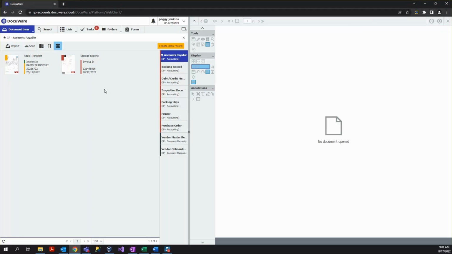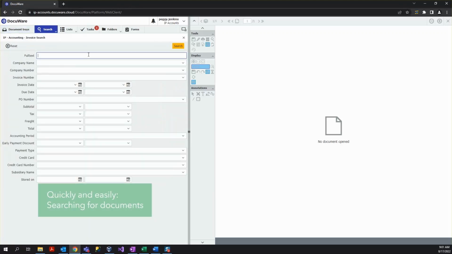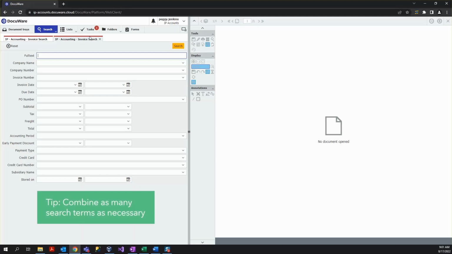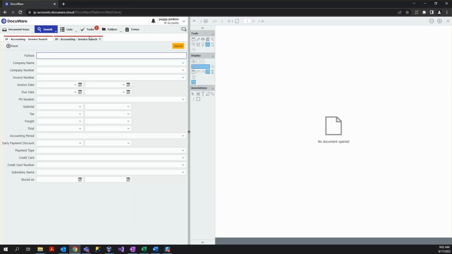For this, we move from the document trays onto the search. With the search button, I get a drop-down menu with several search dialogs, and because I'm looking for invoices, I'm going to choose the corresponding search, Invoice Search. The dialog can be a little extensive, as we can see, but you don't need to fill in all of the fields, just the most important ones. When performing a search, the more search terms you combine, the more precise your search results will be. You can also search using date ranges, so that calling up invoices for a complete fiscal year is also possible.